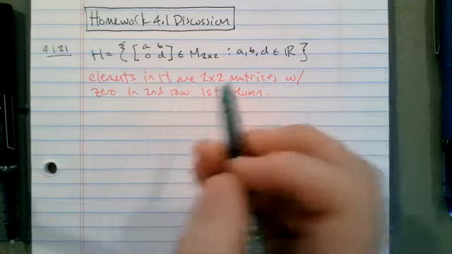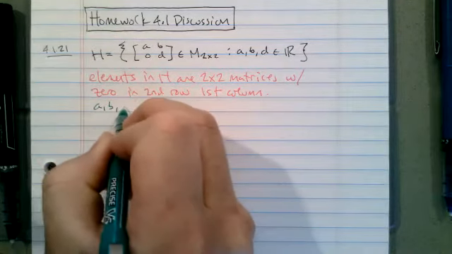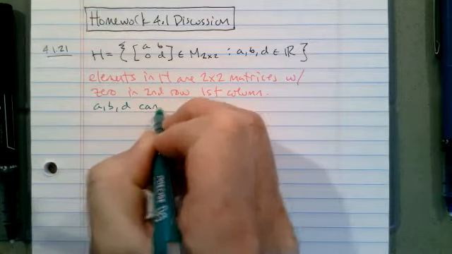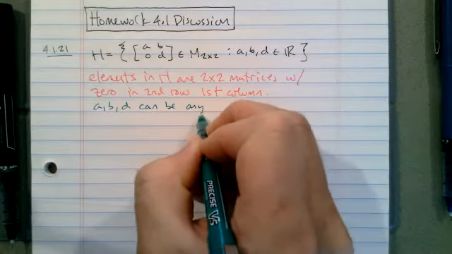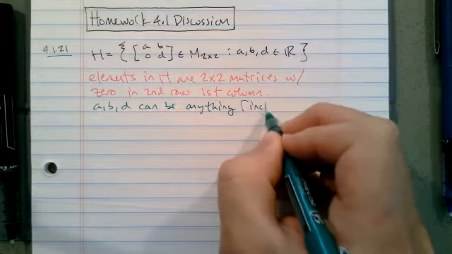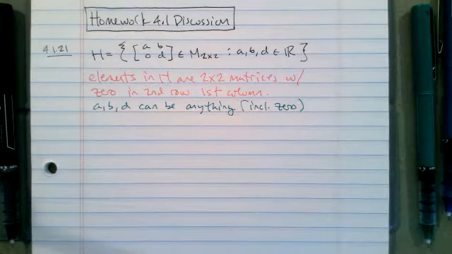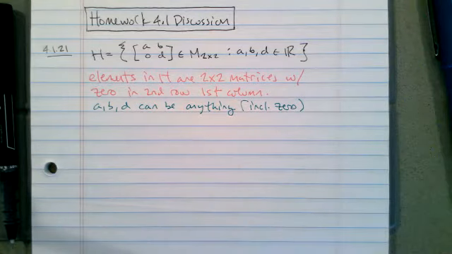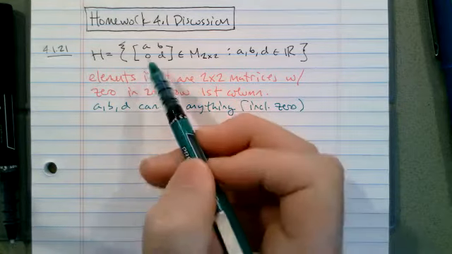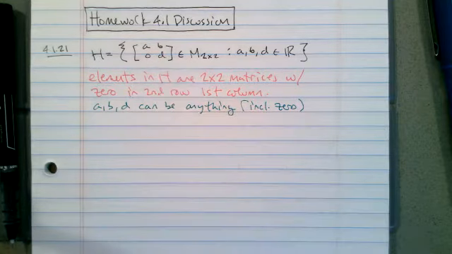I almost circled it, and that's what I usually use for pivots. So A, B, and D can be anything, including 0. Sometimes we assume too much when we look at a form. It's like, oh, this could be the only 0, but that's not the case. This is 0, the other 3 can be anything that they want, and there's no relation between those 3 entries.